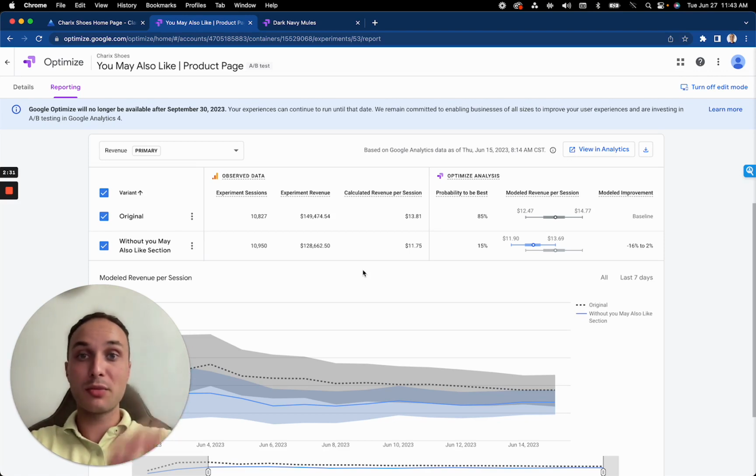So you can see this section made a huge impact for Cherry Shoes, and can make a huge impact on any e-commerce store, depending, of course, on what you are selling. And again, one thing that is very important to keep in mind whenever you are A/B testing: do not just go ahead and test something. It is very crucial that you first analyze the store where you're doing the A/B tests, and only then decide which sections or which objects you want to test, because each store is different, each traffic is different, and of course each product is different. So that's why it's very important to analyze first and then go ahead and test, because if you blindly test something, you can maybe even do more damage than good.